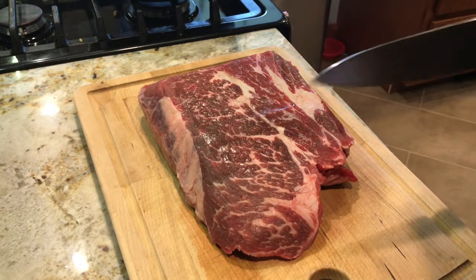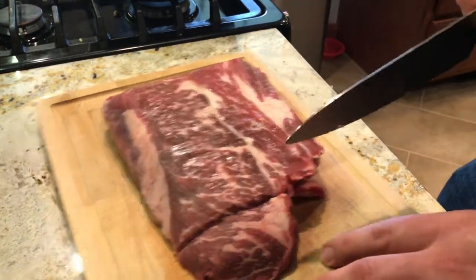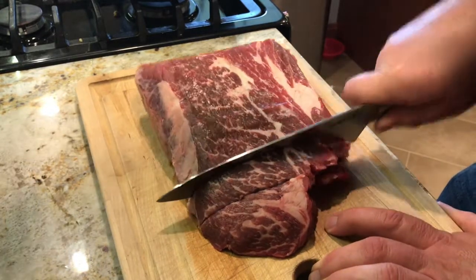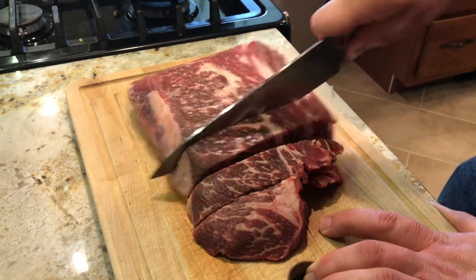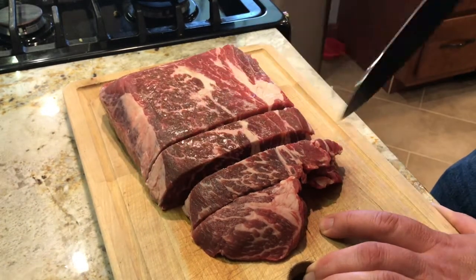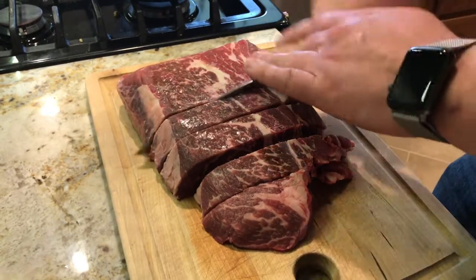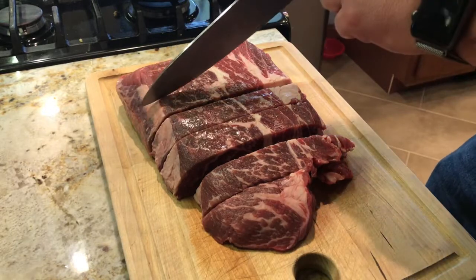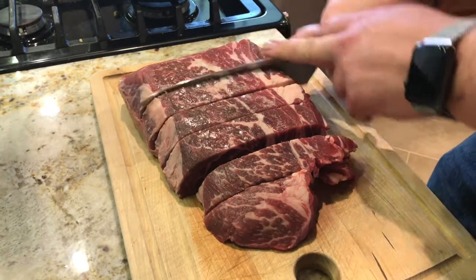Step one, you're going to want to cut this up into about 2-inch cubes. I've had this thawing in my fridge overnight. Whenever I buy these on sale at Kroger, usually buy one, get one, I stick them in the freezer, and they're good for all sorts of stuff. But you're going to want to let this thaw for about 24 hours so you can cut through it. Actually, I'm cutting it into about 1-inch chunks.